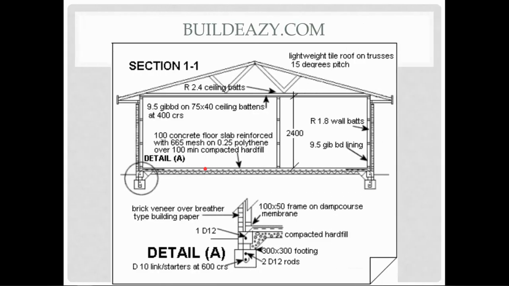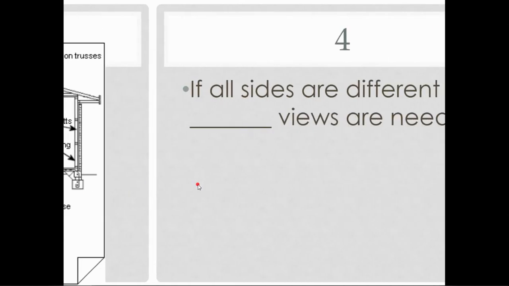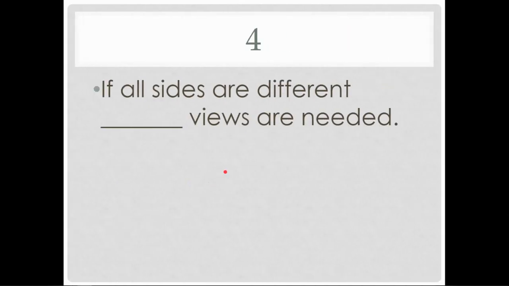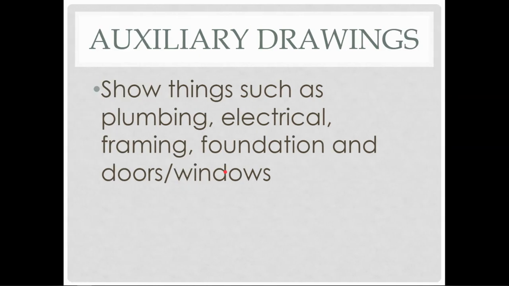And then a detailed view is similar to a vertical cross section. It's going to provide you with a great deal of information in one area. For example, where this is circled here with our actual slab. If you were putting in a concrete slab instead of an actual crawl space, it tells you exactly how in the world you would do that, so that way it would support the house. Okay. And obviously, if all four sides are different, you're going to need 4 different views.